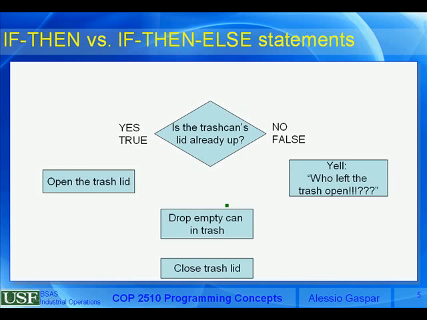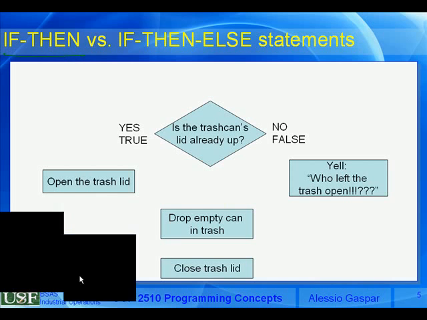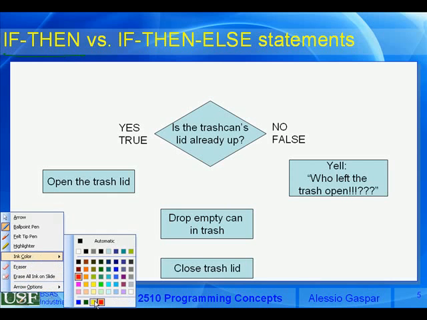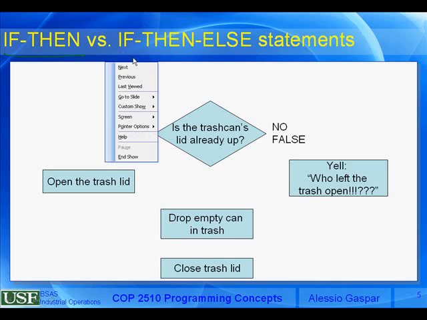What the previous slide illustrated is what we commonly refer to as the if-then statement. Okay, an if-then statement means that there is a condition that I'm going to test, and if this condition is true, I'm going to perform a certain action. If the condition is false, I will do nothing. Now, there is another variant of the conditional statement, which is the if-then-else statement.